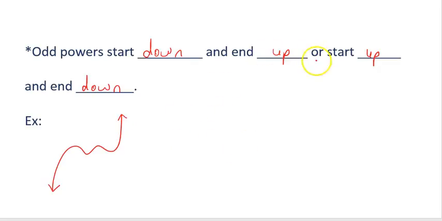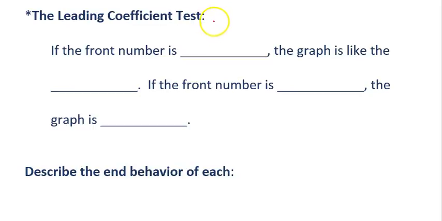Or if it was a negative version, the second thing that I'm talking about, it could come down like this, start high and end low. And again, the middle might have some hills or valleys in there, like this one. That all depends on what's going on with some other things on the polynomial, but that highest power is going to determine that shape.